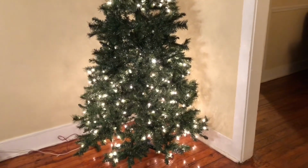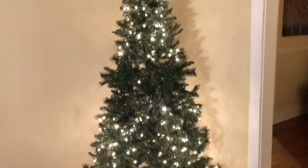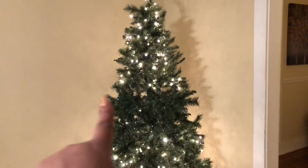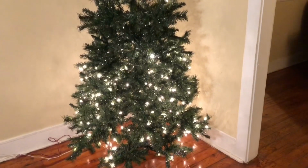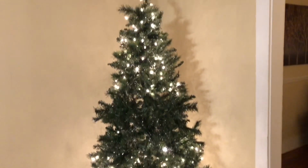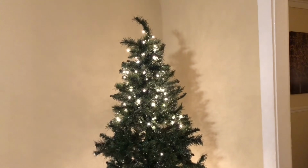But yes, I just wanted to show y'all what it looks like lit up. Look, 90% of the Christmas tree is lit up. The other 10%, y'all see, well, 95% of the Christmas tree is lit up, and this is the 5% that's not lit up, because look, the lights went out. But it'll be okay. And Mommy's had this tree for years. She said she got it at the Goodwill. She probably paid a little or nothing for it, but it's holding up. So she's had this for years.